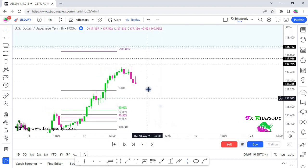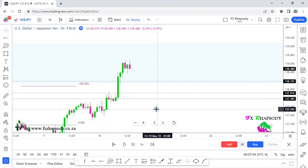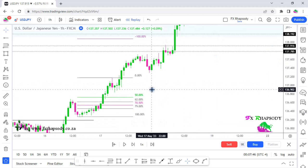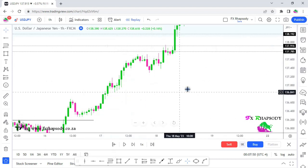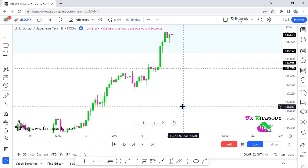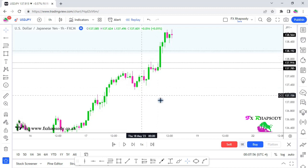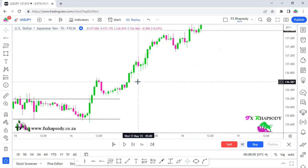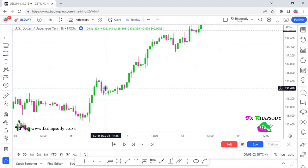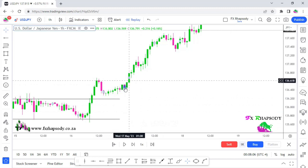Price has already started moving up. Price is already going and tapping that liquidity. So just by trading on the 1-hour time frame, you will not have placed any trades for this currency pair, knowing that price is going up, knowing that you need to look for buy opportunities. Where are you going to place your trade? Okay, just to have more confirmation, not just placing a trade over here or placing a trade over there because you can see price going up.